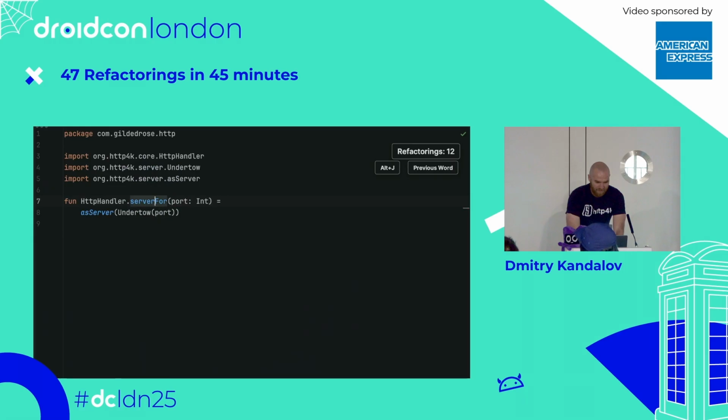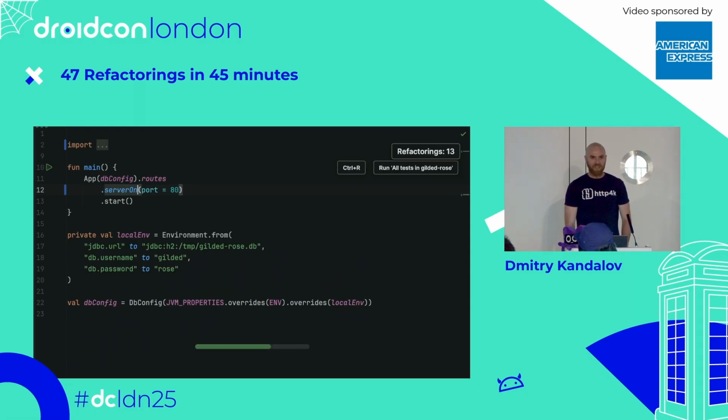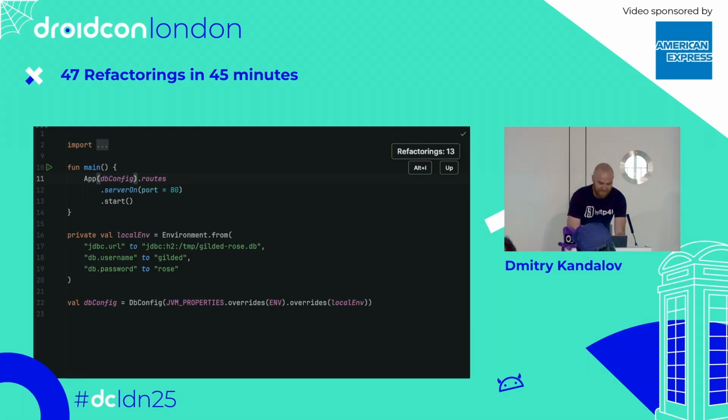And here, it's also server4 port, maybe server on port. Right, and I'll count this as a rename. This is the bread and butter of all refactorings, probably the most used one. So this is definitely better. At least I can see the most important thing is the app, then we get roots, then we start a server. Also the question for them, how does it shut down? Maybe it should shut down gracefully. I don't know. Well, yeah, so I think that's all the things here probably.